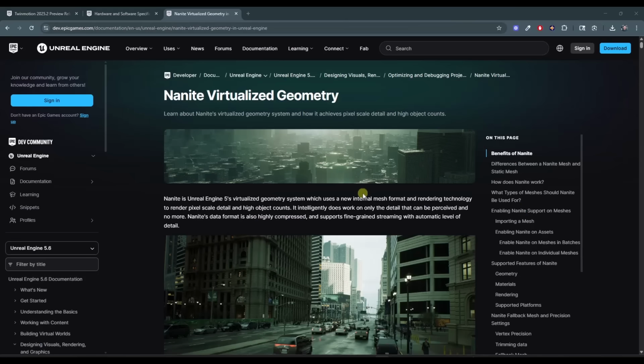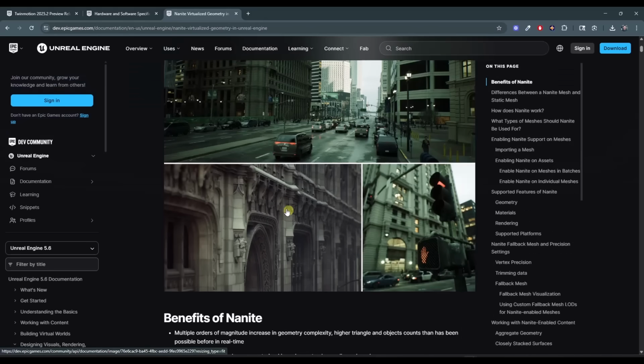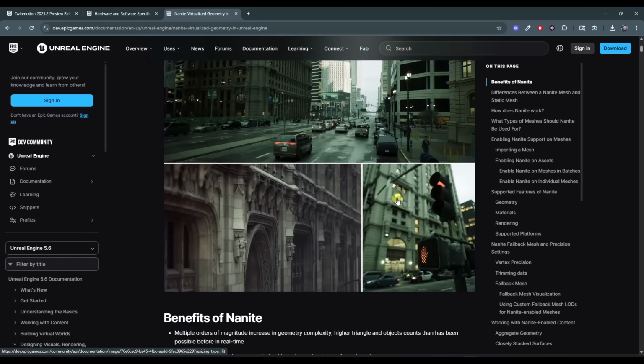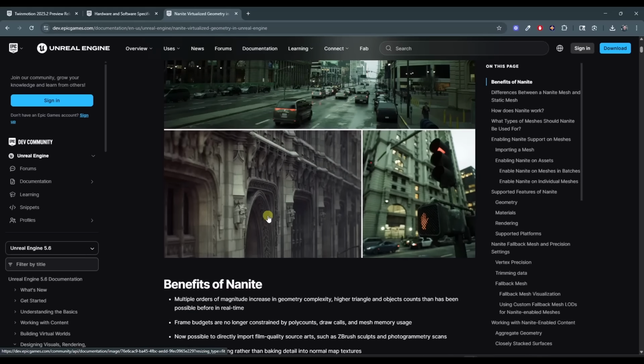One of the most powerful things inside of Unreal Engine, which Twinmotion is built on, is a feature they rolled out a couple of years ago now, called Nanite. Without getting too in-depth, basically what it does is it takes the polygons that are in your model, because polygons are the geometry that makes up everything inside of the model, and it breaks them up in a way where it only streams the things to your computer that are actually necessary and shown in order to improve your performance. So you don't need to know how it works technically, but basically it allows near unlimited numbers of polygons with very good performance.